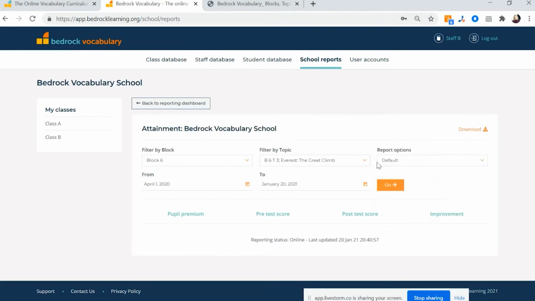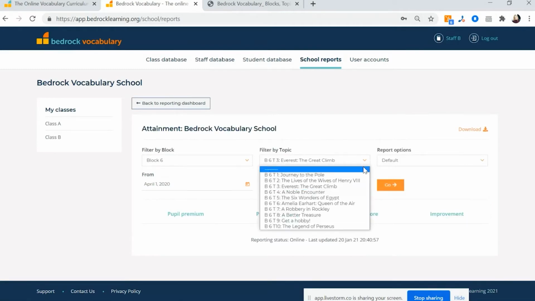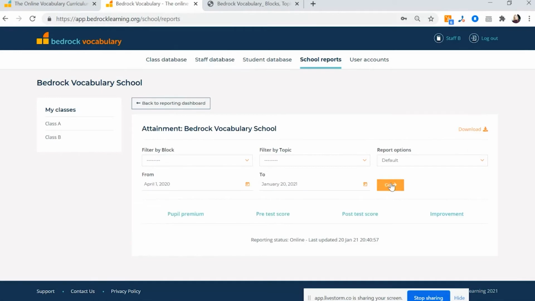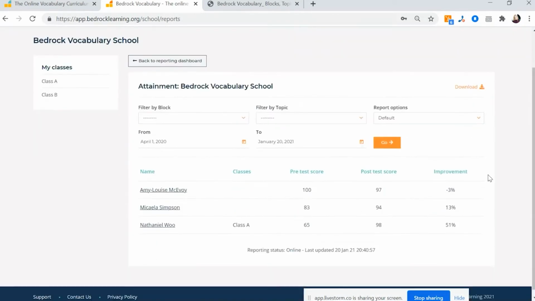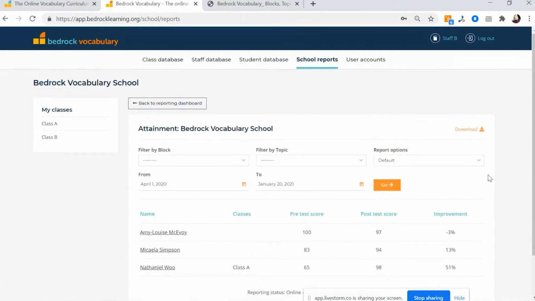Ultimately, all the data within this attainment report will be collated within your impact report that we provide for you, and that will be in beautiful graphs showing you how you're getting on compared to other Bedrock schools of similar demographics, and essentially how different year groups are going, how different cohorts are going, and what the clear next steps are for you as a school to drive progress in literacy. So we are really, really keen to help you in whichever way possible.